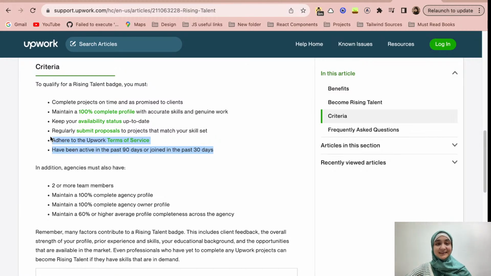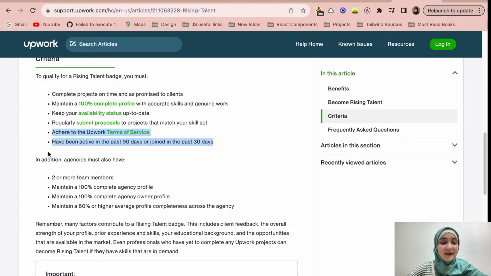And once you are deactivated, it stays in your history. Like if you are deactivated today, within the next 3 months, you will not be able to get this rising talent at all. And the bad thing is, another criterion for rising talent is that your account should be created within 3 months. It means if you get deactivated, you are never getting rising talent at all, because after 3 months it will not check the next criteria.